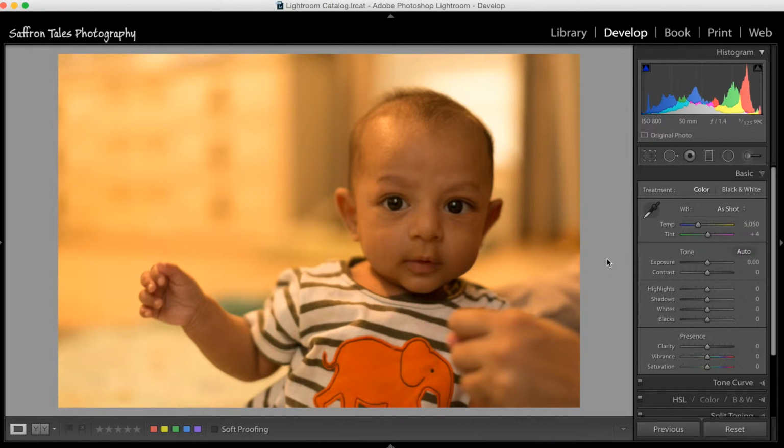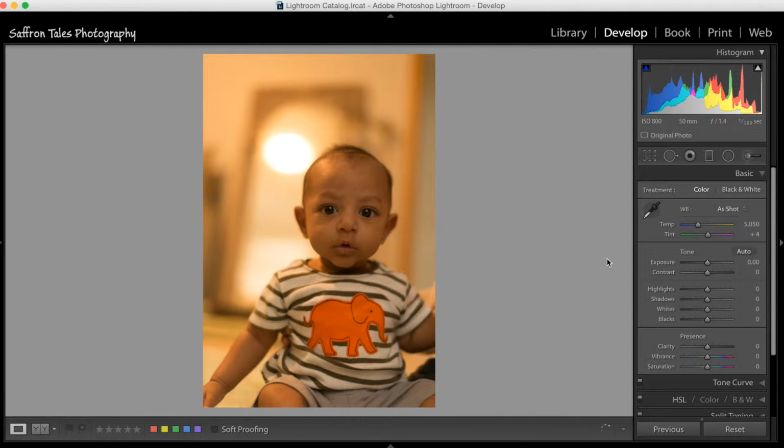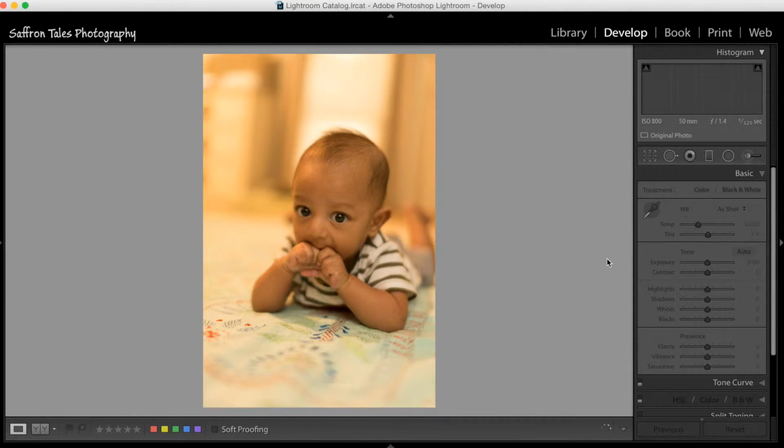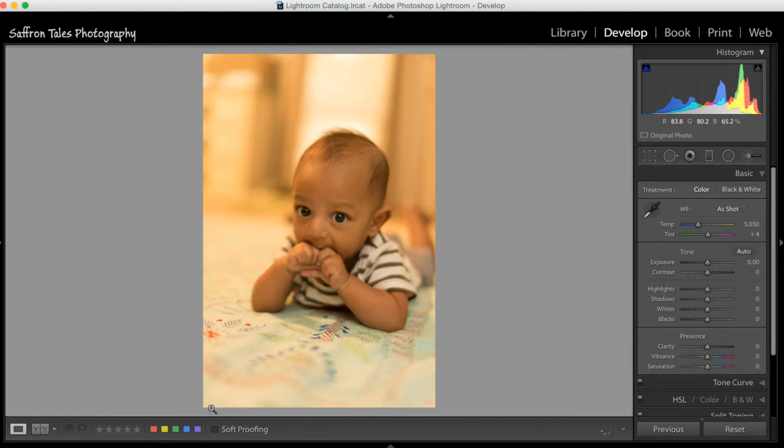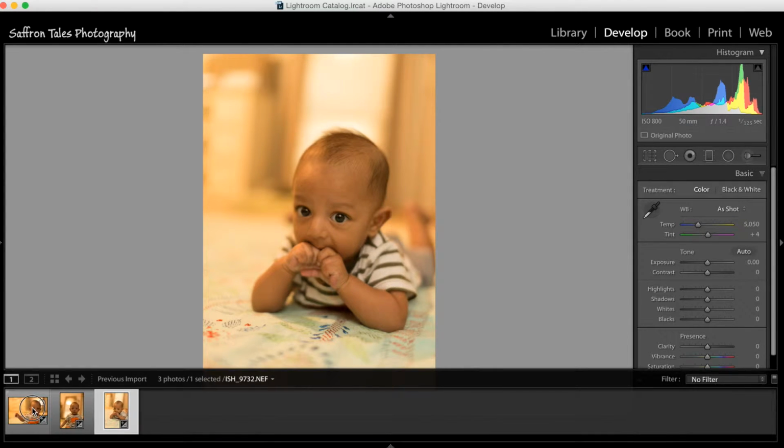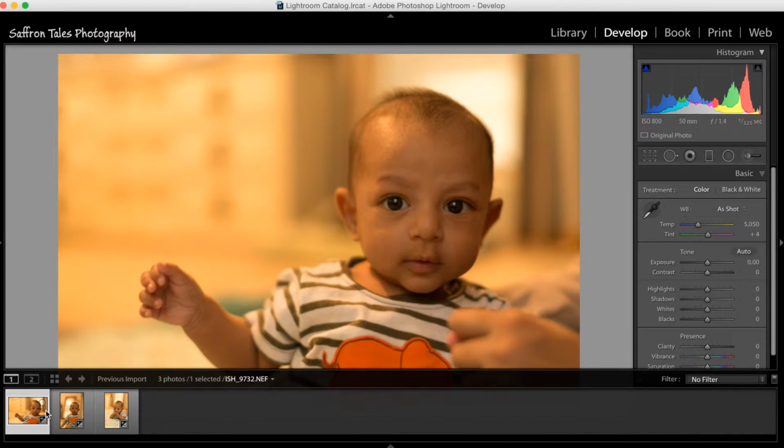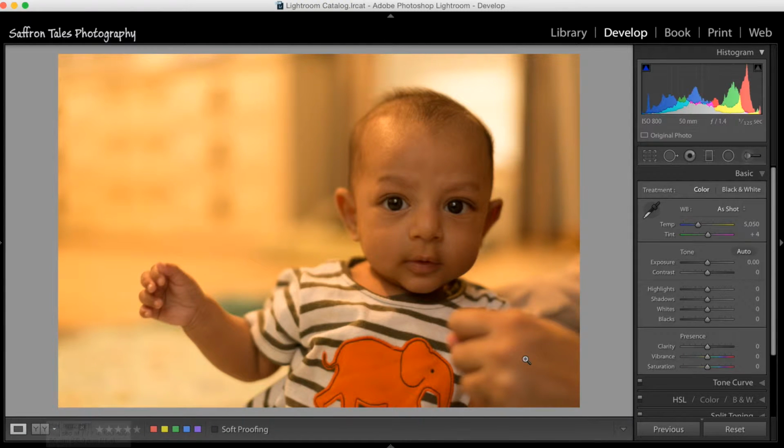Alright. So we are in Lightroom once again, and this time I have a set of photos, three photos to go through. So that's one, here's two, and here's three. These are all photos of my little son, my newborn, my firstborn. His name is Adi, and these were taken I think when he was about 3.5 months old. And you know, we stay home, we take photos of him a lot, mostly with iPhones, but sometimes with the camera as well. By the camera I mean the DSLR, of course.